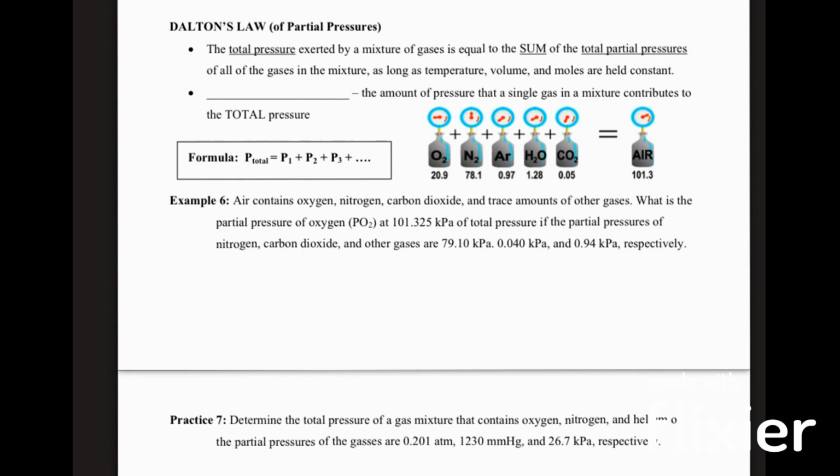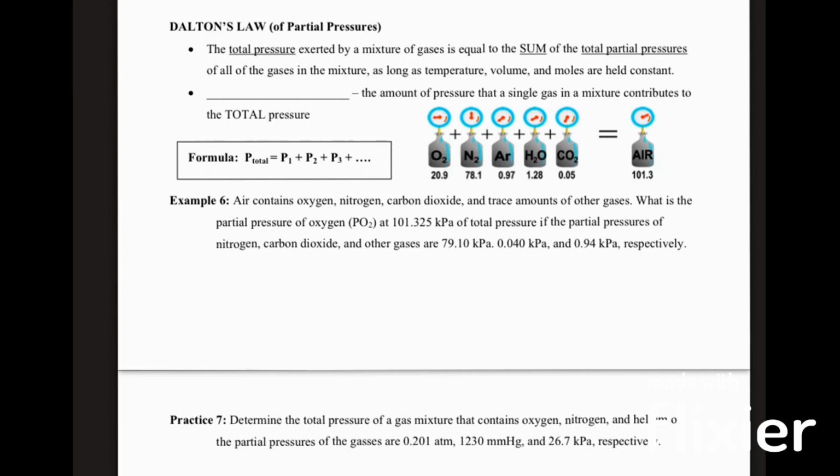For example, the air around us that we breathe is a mixture of different types of gases. We obviously breathe in the oxygen, right? And we use the oxygen, but we're really breathing in all of the mixture, and our body is just pulling out the oxygen gas and doing an exchange and then releasing CO2 gas. So the mixtures should make sense: if I have a mixture of different gases, then they should all add up together.